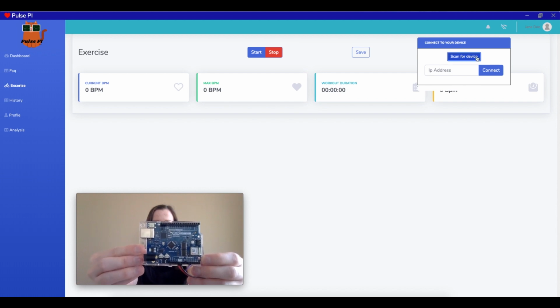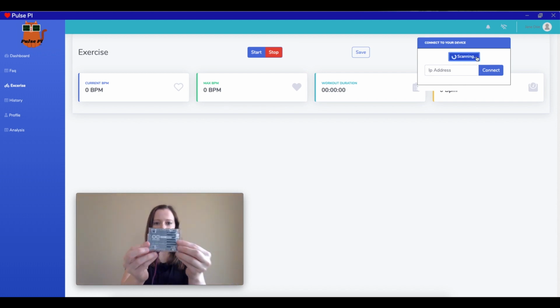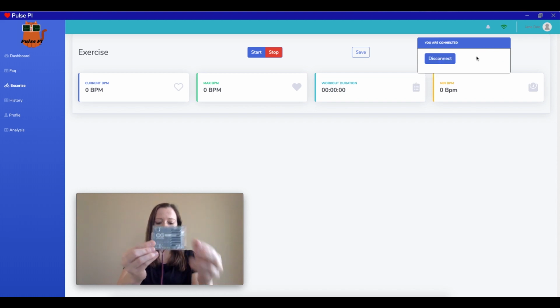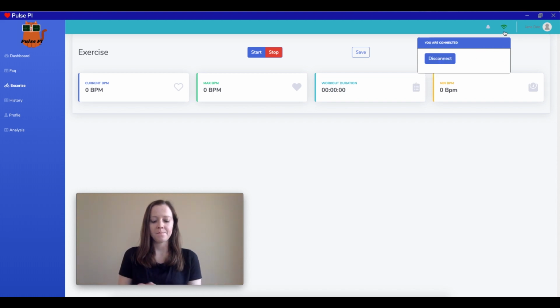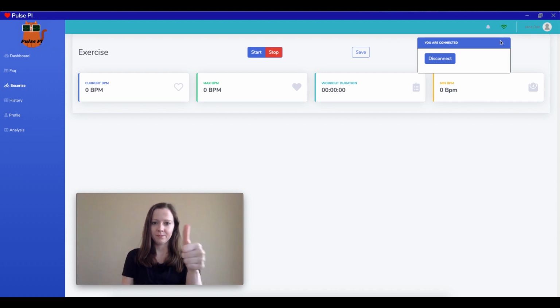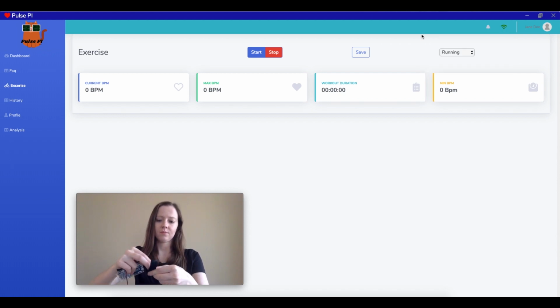So I'm going to scan for my device. And it looks like it found it. We've got some green bars here that indicate a connection.